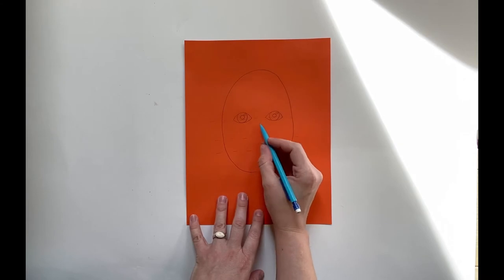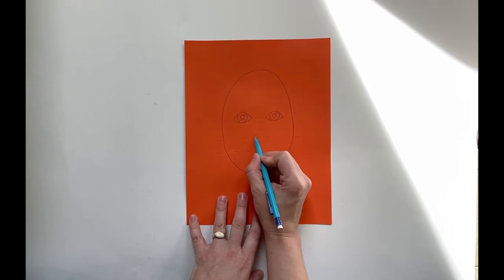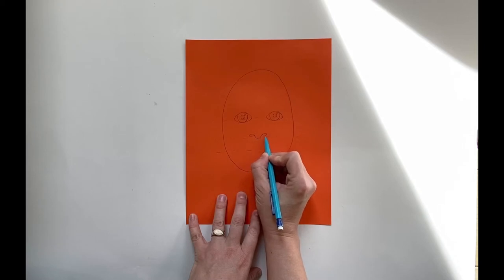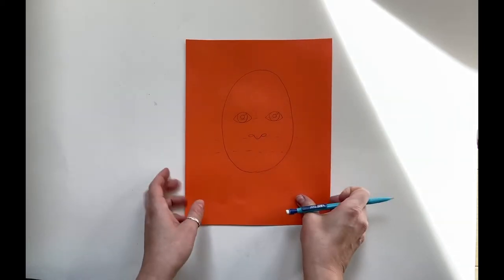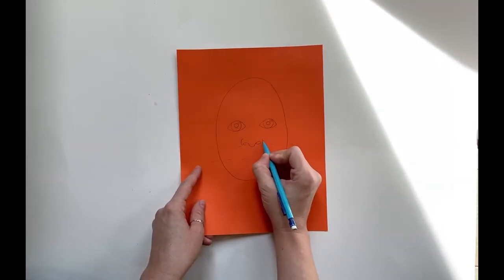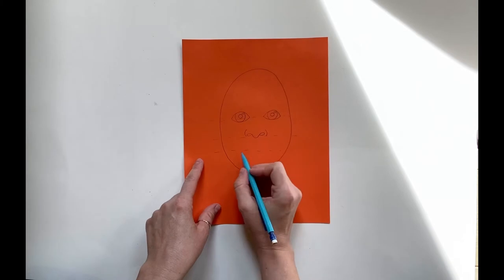Go ahead and draw a nose. One way I like to draw a nose is I kind of draw this weird shape to start, and then I add the nostril covers. I do a little sideways raindrop, dip down in the middle, and then a sideways raindrop pointing the other direction on the other side. It's my weird nose shape, and then I just add the nostril covers. It's like a perfect nose every time.